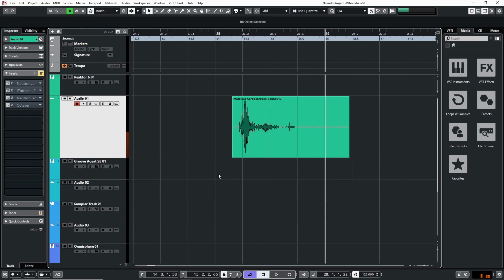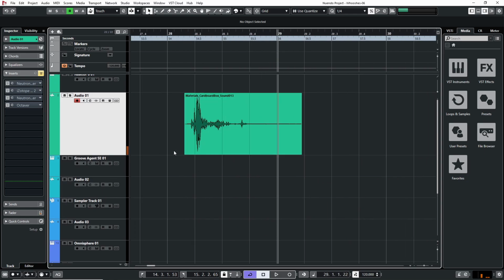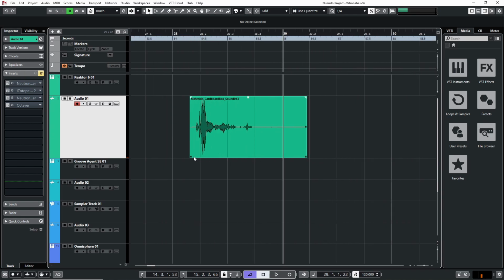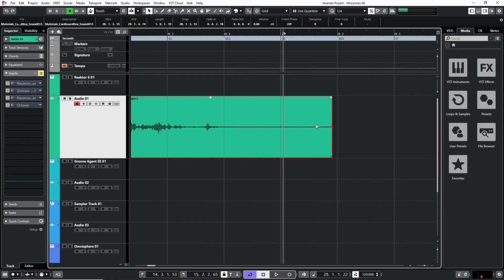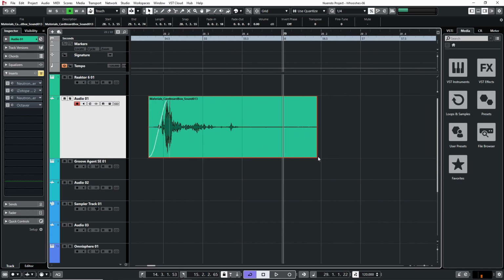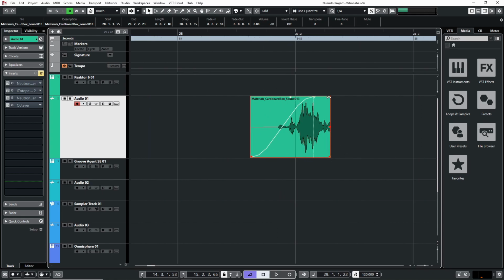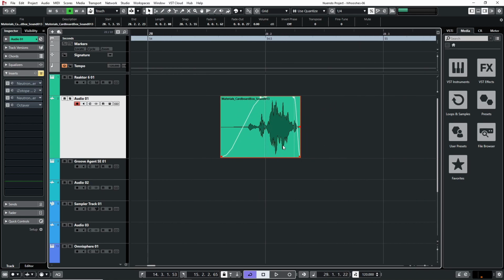So with that now, what we're going to do is create a whoosh. I already have one completed here, which I'll show you guys after, but let's start from scratch. What I would do is start with just putting some fades at the start and the end of where you want your whoosh to be. So we'll start with that here.